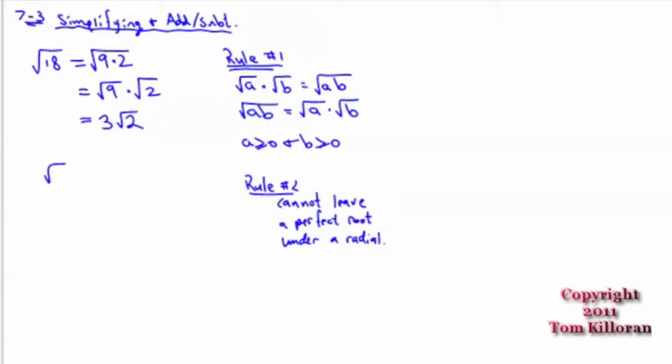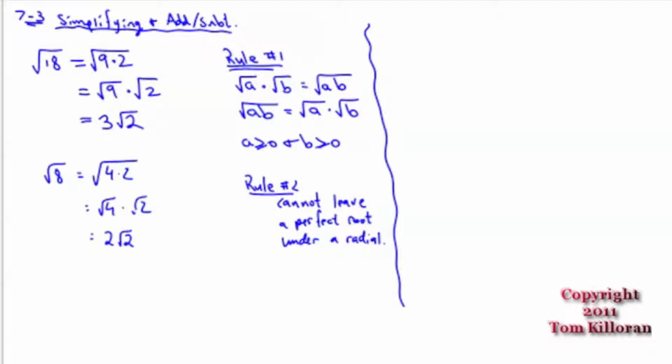So if you have the square root of 8, what does it break down into by their way? 4 and 2, so you break it down into the square root of 4 times 2. And then this breaks down into the square root of 4 times the square root of 2. And the square root of 4 is 2. So you get 2 square roots of 2. So this one, I would highly suggest you just memorize. The square root of 8 is 2 square roots of 2, and you're done. But you can break it down. All right. So let's do one my way.